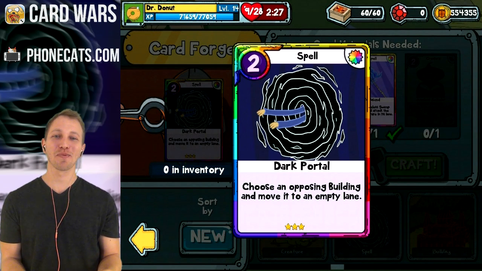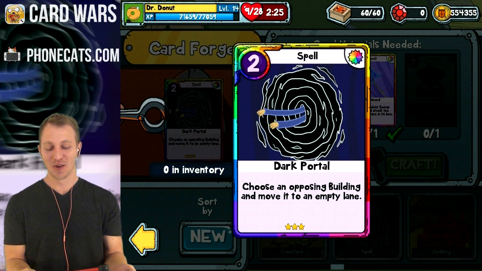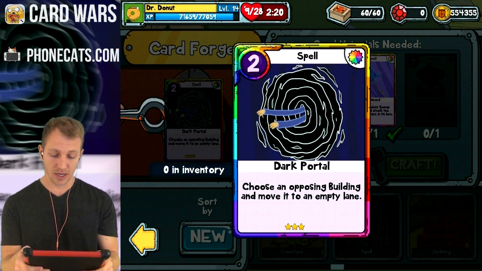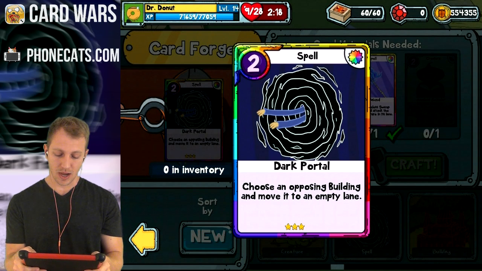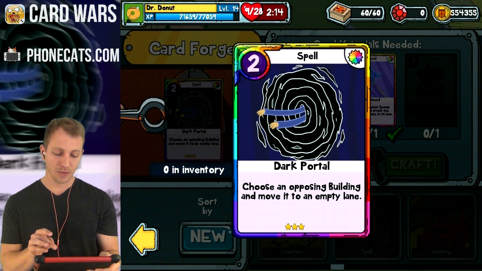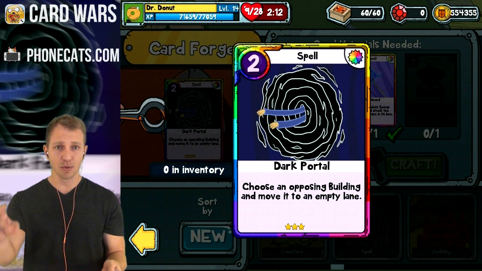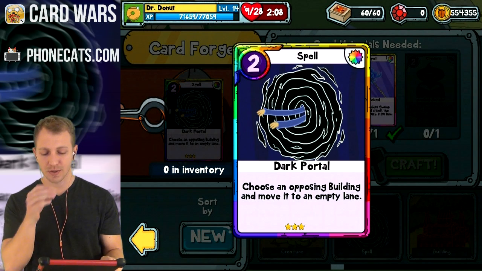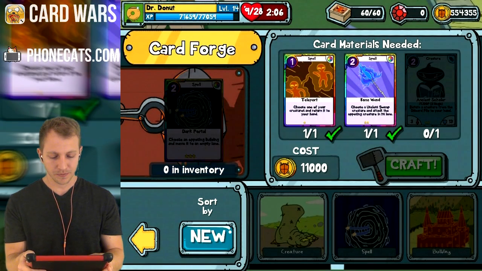Even if you could, I probably wouldn't play with this. But if it's only moving it from one lane to your opponent's other lane, I don't know. The verbiage on it makes it seem like you can cast it and move it to your side if it's an empty lane, but I don't know. Someone post in the comments because I don't even know what the deal with that one is.